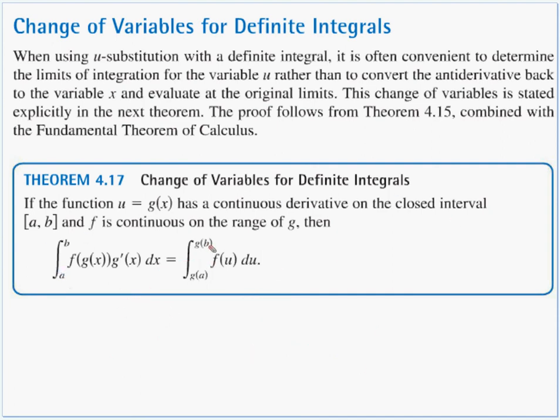So here, this is going to be f of u times du. But look what they did with the limits. b is no longer the upper limit. Now it is g of b. We run that upper limit through the g function. Lower limit a is no longer a. Now it is g of a. So when we do this technique, we convert to u's and we never convert back. We change our limits so we can evaluate without changing back.